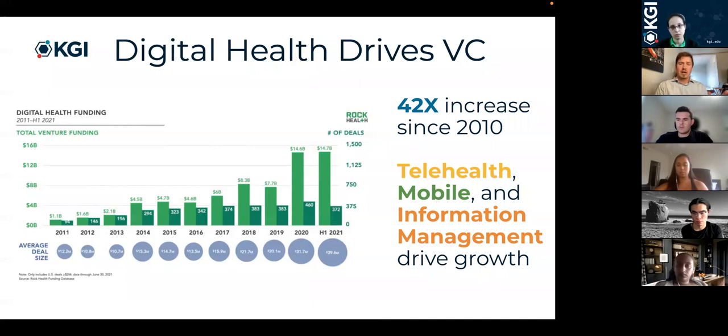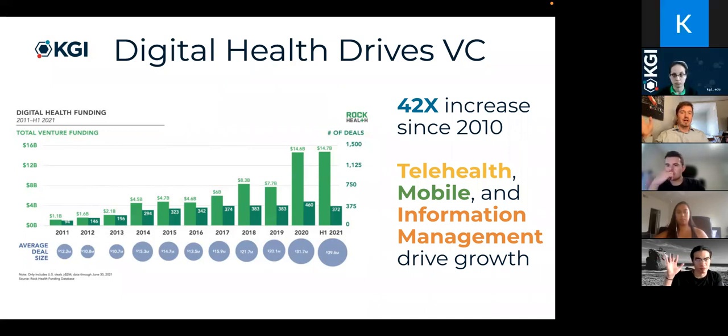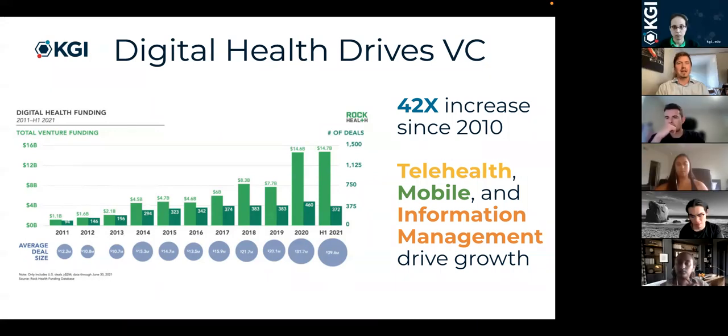A lot of the focuses right now, the big areas that are making up this investment, are telehealth. You know, raise your hand if you've had an experience with telehealth since COVID. I know I have. And then, you know, keep your hand up if you enjoyed that experience. I would say probably one of the better doctor visits that I had was a telehealth visit. It only took 10 minutes, and the worries that I had, the doctor was able to work through, and I didn't have to sit in the waiting room forever and worry about getting COVID.